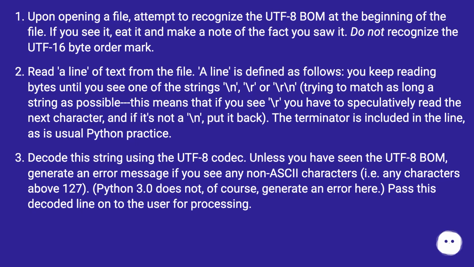As is usual Python practice, decode this string using the UTF-8 codec. Unless you have seen the UTF-8 BOM, generate an error message if you see any non-ASCII characters, i.e. any characters above 127. Python 3.0 does not, of course, generate an error here. Pass this decoded line on to the user for processing.